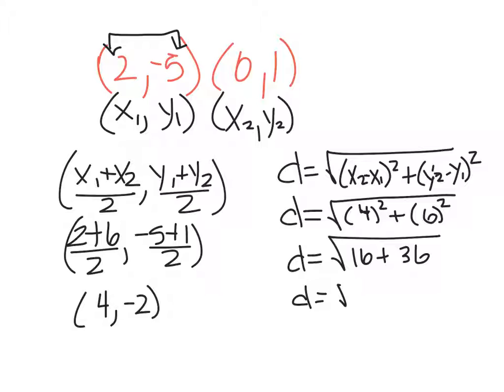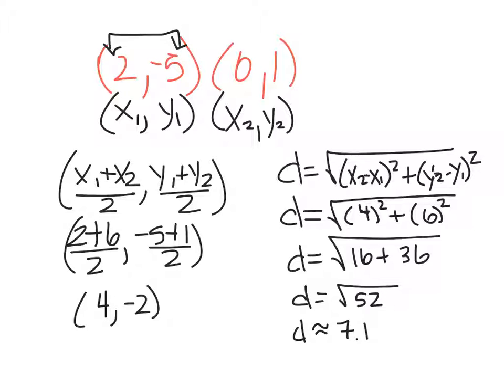So square root of 36 plus 16, which is 52, which is about 7 point, I don't have a calculator in front of me, but just for a general idea, it's going to be about 7 point something, so maybe 7.1 or so, because radical 49 is 7. But you could also simplify this as well.